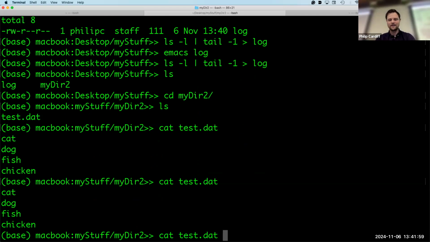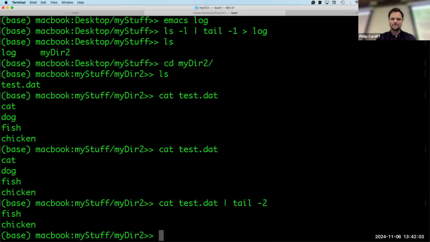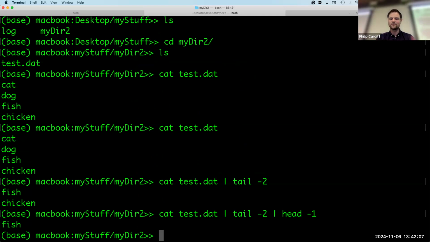So you can go cat the file, and let's say I want to print the last 2 lines. Then I could pipe that to print the first line. Through combining tail and head, you can pick out a particular line. If I wanted to print the second last line, I would use tail to get the last 2, and then head to get the first of those. That makes sense. So you can use commands like that to extract certain lines from files.